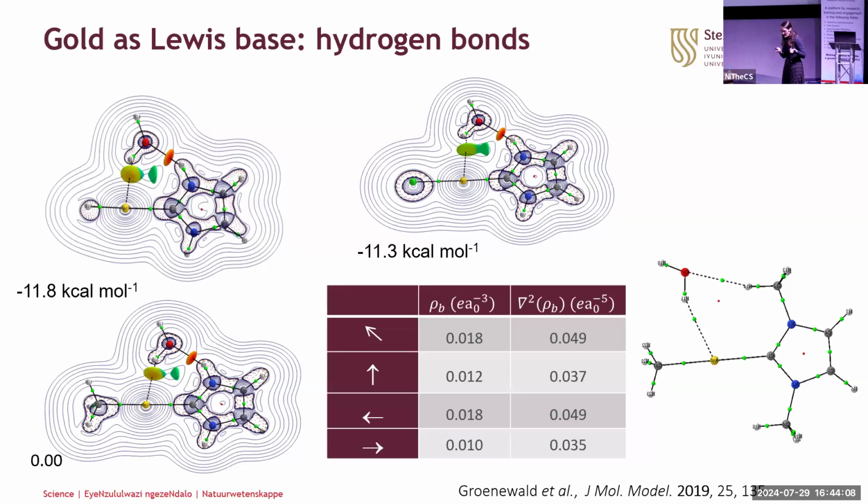And this is what's been found typically. In fact, since we published this work a number of years ago, there have been a lot of experimental studies. People are using this to look at catalysis with gold, and almost always whenever they see a hydrogen bond involving that gold center, it's typically attached to something else. So it's not just a lone water interacting with the system. There is a secondary hydrogen bond or something else there that is stabilizing the system.